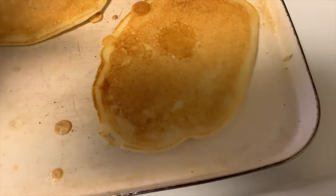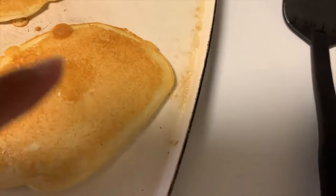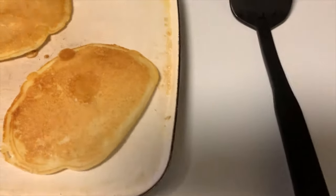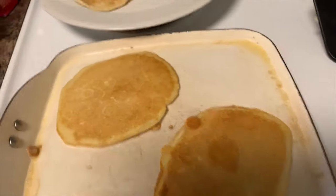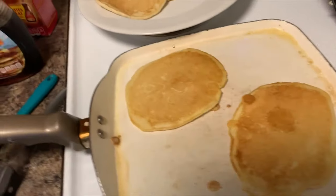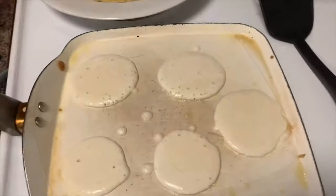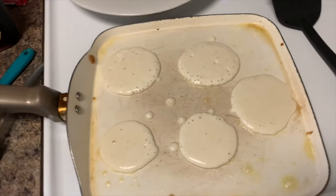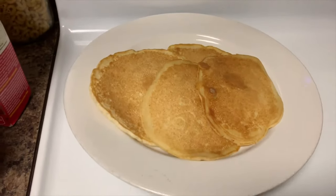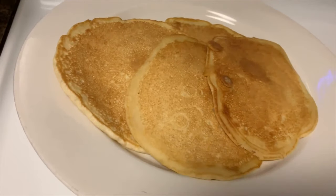And you see that one has the crust on it. This side, because I had it touching the side of the pan, isn't as crispy as I would like. Although I can do more on the pan, I'm just going to stick to one at a time for demonstration purposes today. I'm going to show you these silver dollar ones really quick. I took the other ones, and they are back here chilling on the back of the stove.